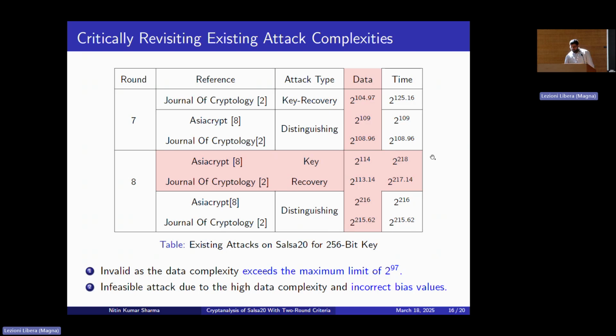And also, when they were finding the time complexity value, there were some errors in correlation values. So we have corrected that. The complete detail is given in our work, on how the data complexity value should be kept and what changes they should have made to keep it within the limits. Correcting those errors, we have properly mentioned the values. So if we compare with those modified and correct values, we have still improved a lot.